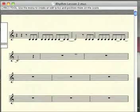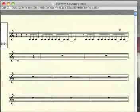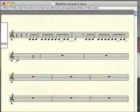We go 1, 2, 3. Ta ta ta ta ta ta ta ta ta ta. Ta ta ta ta ta ta ta ta ta ta. Okay? You have an idea of which one that is? Let's put the words to that.